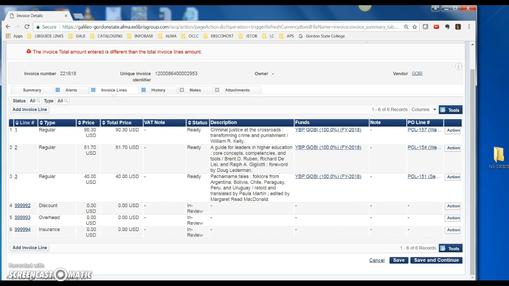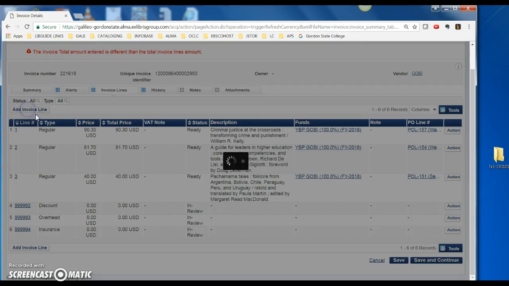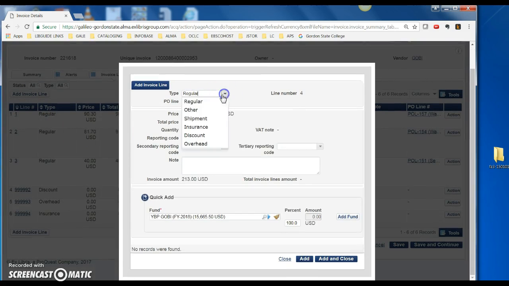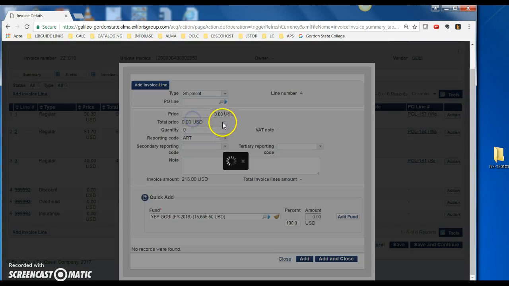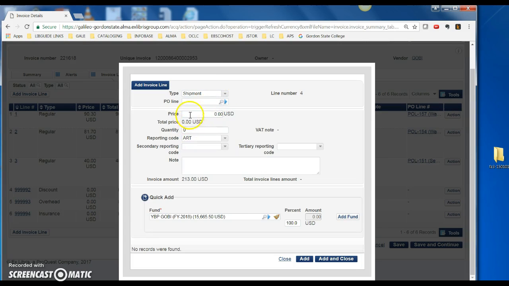Alright, and this is actually true because I didn't add in the cost for shipping. So I'm going to add an invoice line here, and we're going to call that shipment. And they charge just $1 for shipping, so I'm going to just put in $1.